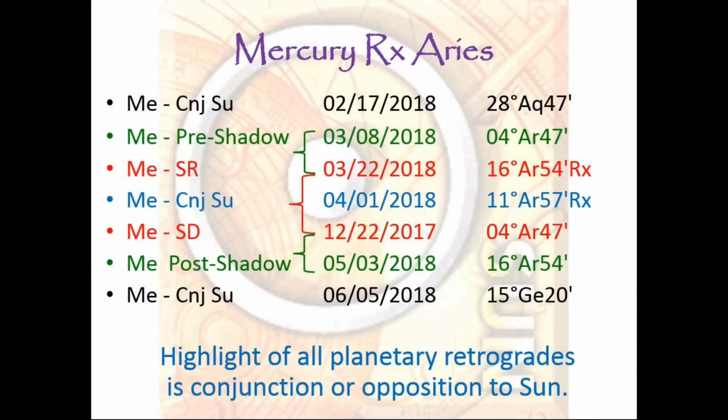Now, here's the dates for the Mercury retrograde again. I usually go from an exterior conjunction when Mercury's direct on the far side of the sun all the way through to the next one. Mercury and Venus have interior conjunctions. They have 2 of them in any cycle, one when they're moving direct and one when they're retrograde.